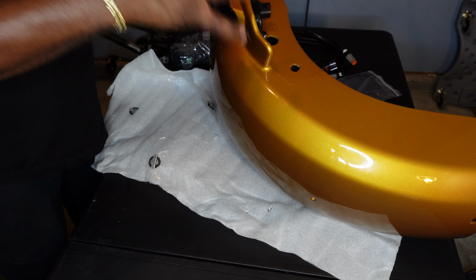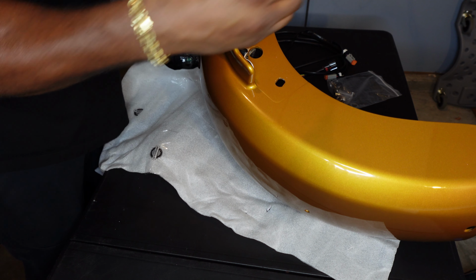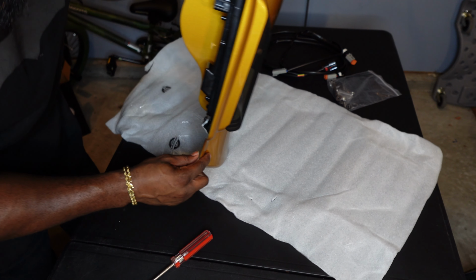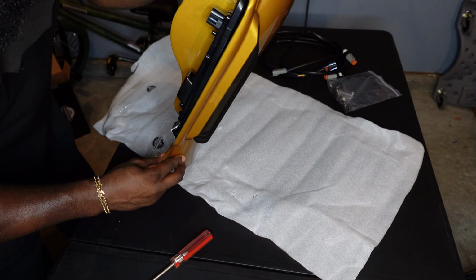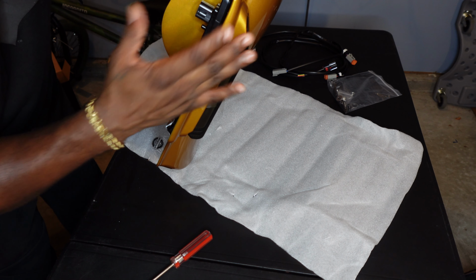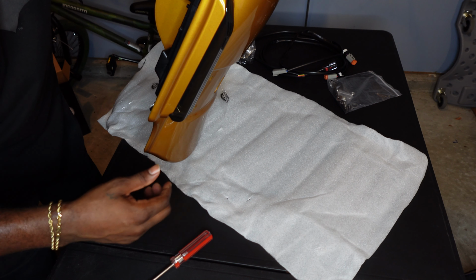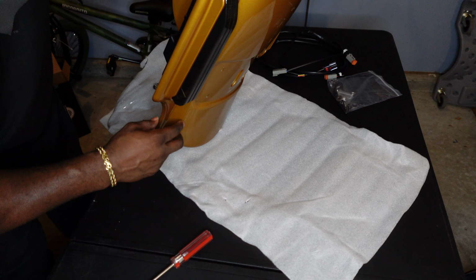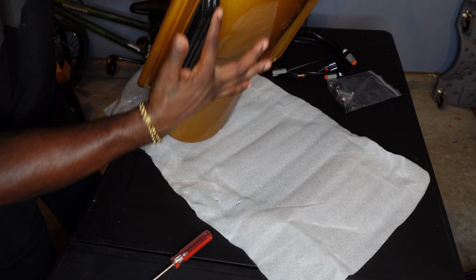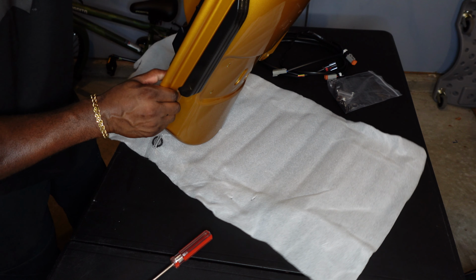I always recommend using screwdrivers instead of power tools when you're working with screws and plastic and everything. That's how it should look, just like so. Don't worry about this right here being seen. That's gonna show a little bit. I wouldn't worry about that. But that's how Advanblack designs it, so that it can have a nice flush look here. You know it's coming in just like that.